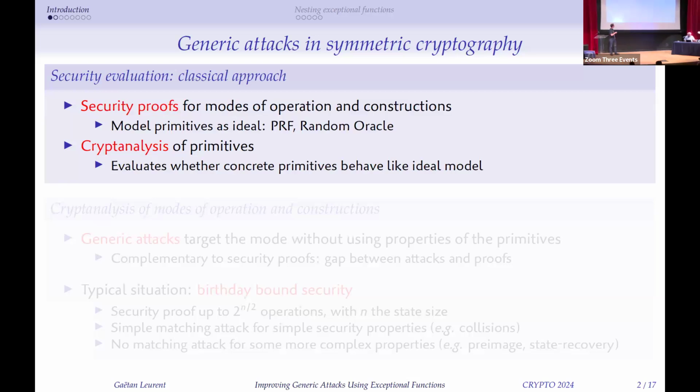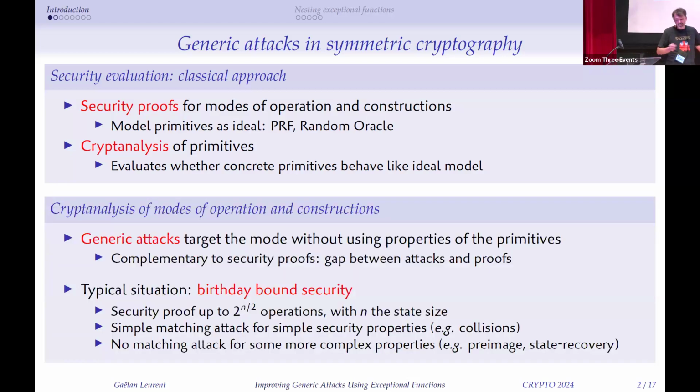We are in the symmetric cryptanalysis session, and usually when we do cryptanalysis in symmetric crypto, it means we're looking at primitives, because that's the only way we can evaluate them using cryptanalysis. So we start with primitives, we do cryptanalysis, and then we put them in modes of operation or generic constructions. And those objects, we usually study them with security proofs, starting from the assumption that the primitive is good.